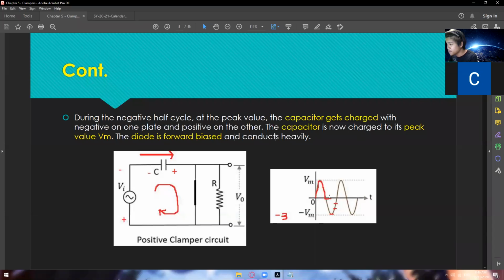As you can see right here, we have 0 volts when it comes to a negative half cycle. And then let's assume that our VM is -3. So we have a peak-to-peak voltage of +3 and then -3. So -3, -2, and then -1, and then 0. All right, so this is now the crucial part on why we will get twice the voltage input.